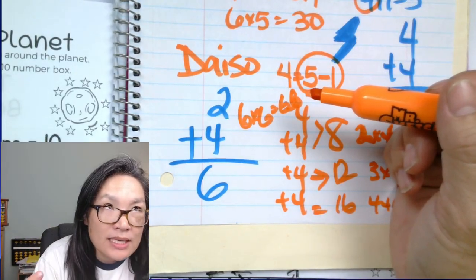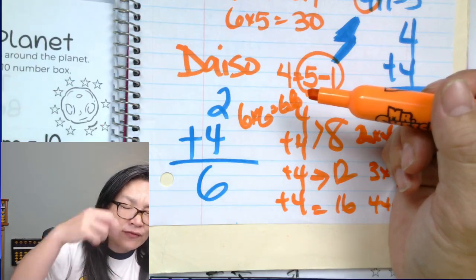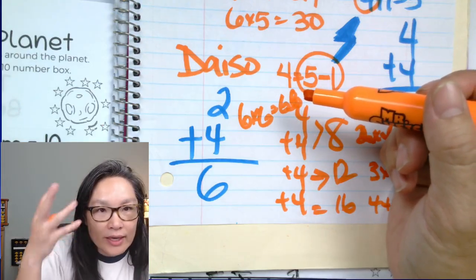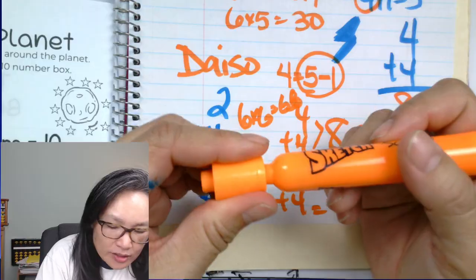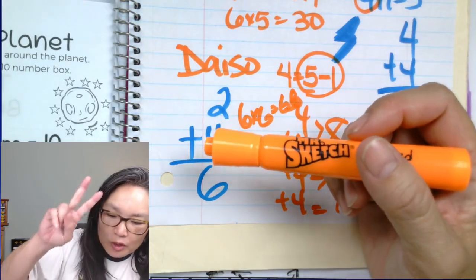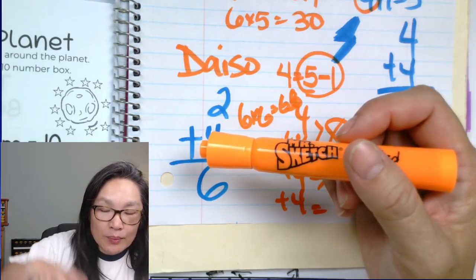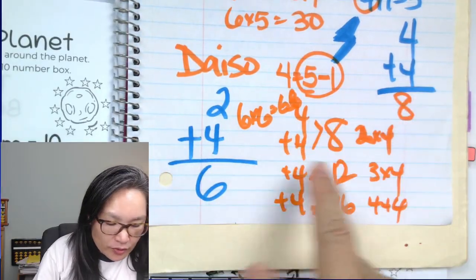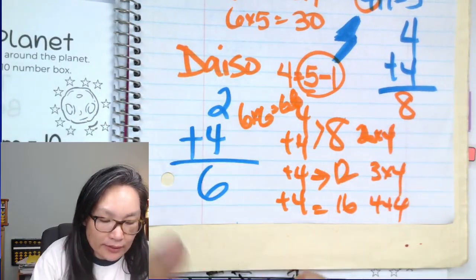Like I remember 7 times 8 is 56, but if I want to know what 7 times 9 is, I have to just add the 7 and then be like, oh, right, it's 63. But it takes me a little bit, you know? There's just some multiplication facts that still trip me up a little bit. So I just go back to doing this, and if I know one of them, then I just add what I need. That's it.